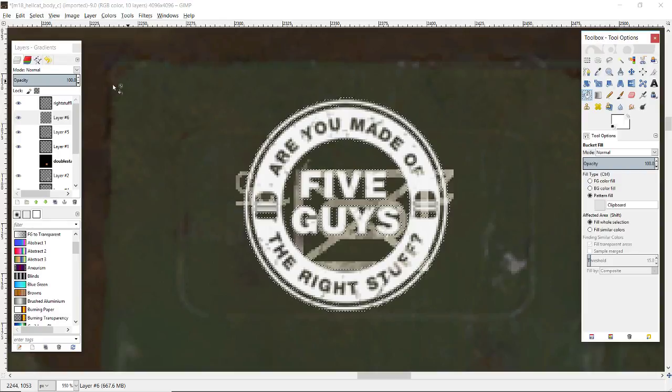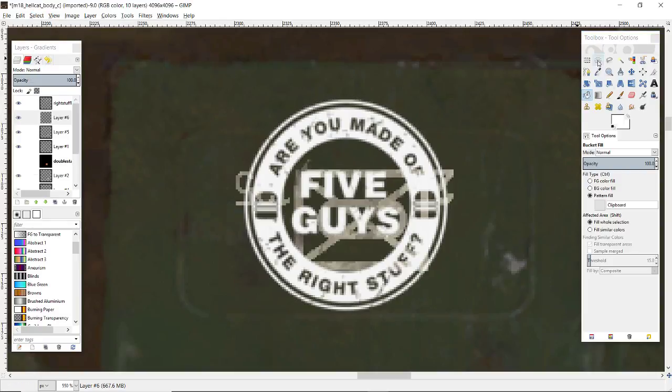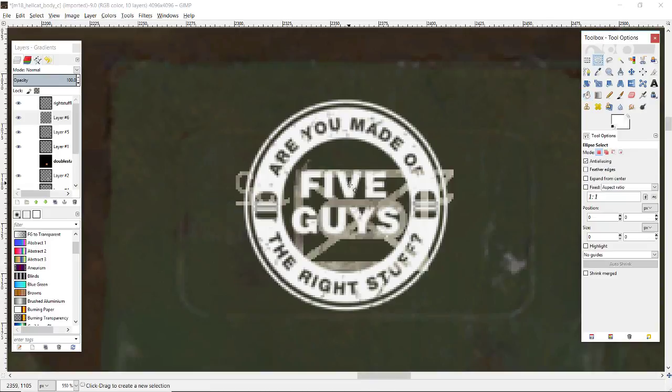Nah, never mind. That's too complicated. Let's just make a circle. If it's not perfect, it's not perfect. Are there different ways of drawing a circle in this? Or drawing a circle select? Let me see. Expand from center. Perfect. So here.